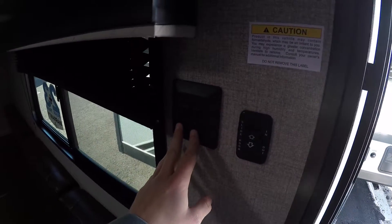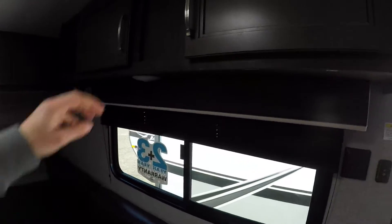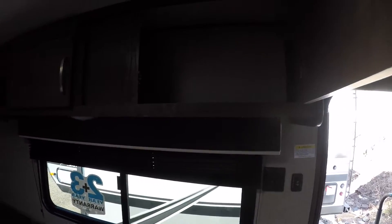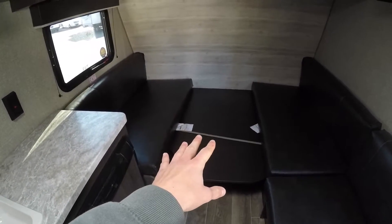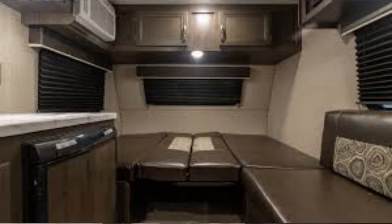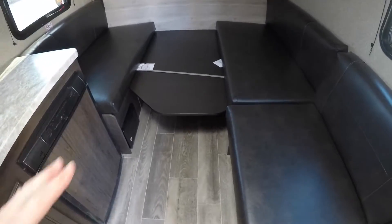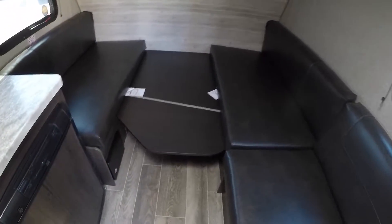Over here you'll find your switches for your lights and your in-and-out button for your awning, some nice storage up above. Even below, you'll be able to lift up this wood plank and find storage underneath your sofa area. Your dinette will make into a bed position — I'll put a picture up to show you what it looks like with all the cushions across. The dinette table will stand up with legs underneath, so you'll have your dinette area, and you can even take that table outside if you like, which is nice.